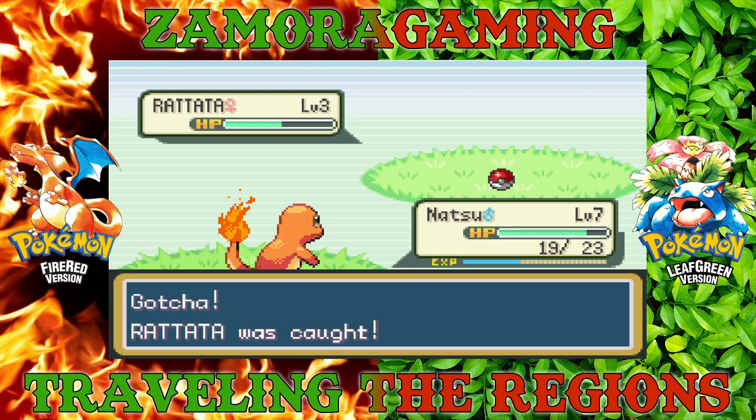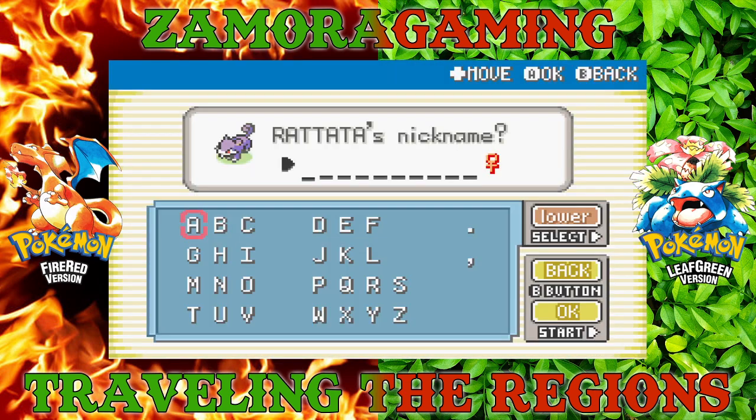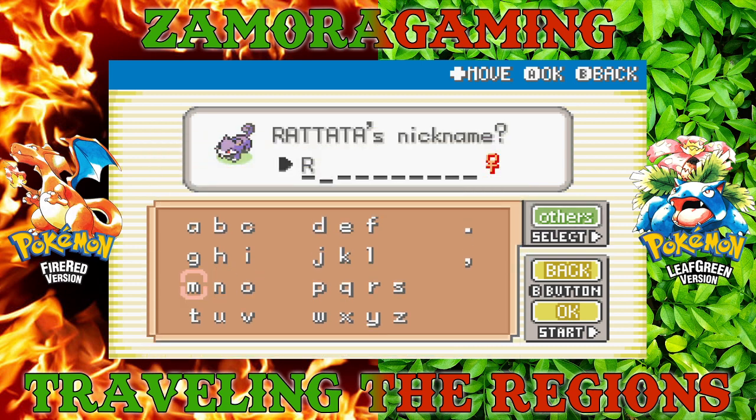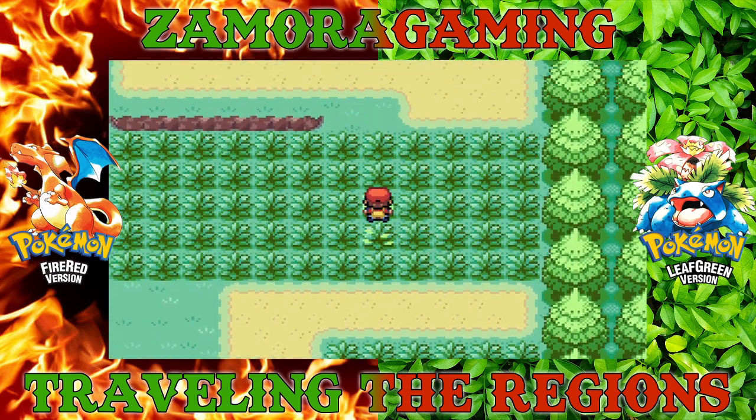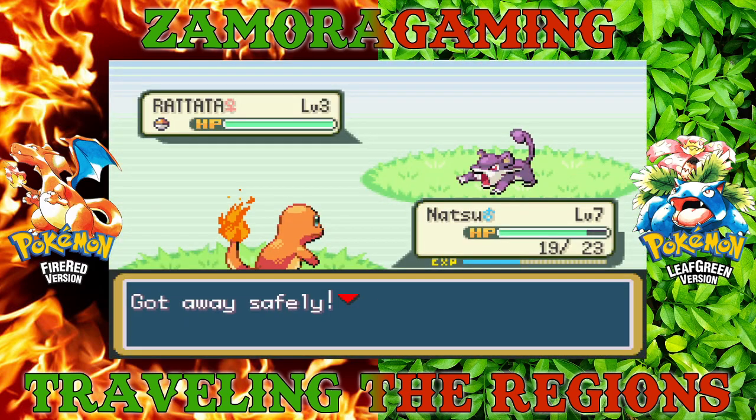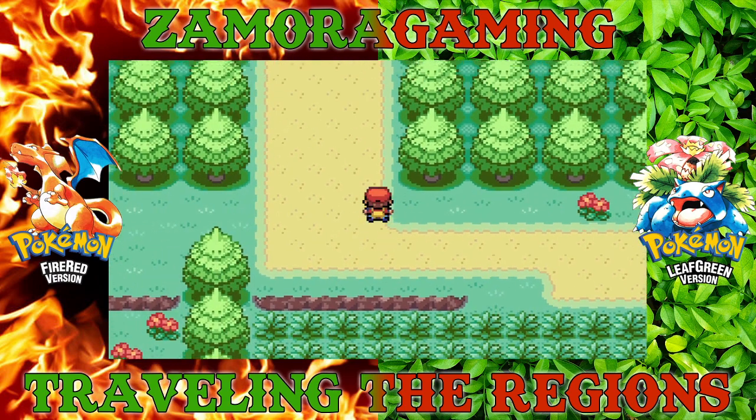Beautiful. Now, let's go ahead and nickname this Rattata. What's a good nickname for a Rattata? Let's go with Ravager, if it fits. Ravager. So we got ourselves a female Rattata. And that's the only Pokemon we can catch in this area. So let's go ahead and skip through that battle there.